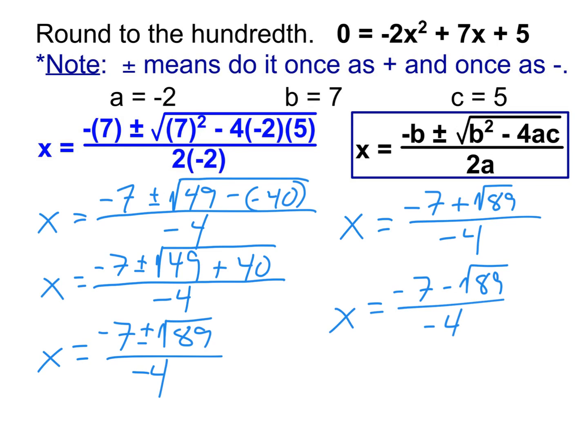So for our answers here, the very first one, when we do the addition, you should be getting an answer of -0.61. Notice I'm rounding it to 2 decimals here because it said to round to the nearest hundredth. That's telling me what to round to. And then when you do the subtraction one, you should be getting an answer of a positive 4.11. If you're getting those numbers, you know you're doing it correctly. And if not, that'd be a great thing to ask about here.